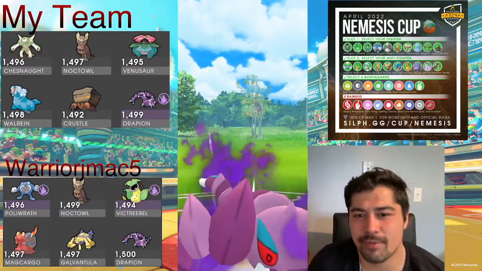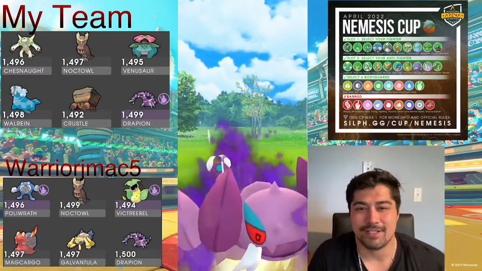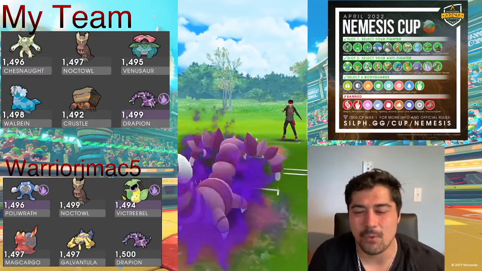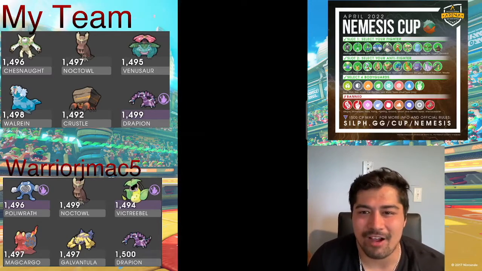So first Crunch coming in, if it ever wants to let us throw the move. This lag is absolutely ridiculous. Here we go. That Crunch KOs. We take game one. GGs to Warrior JMac 5 there.